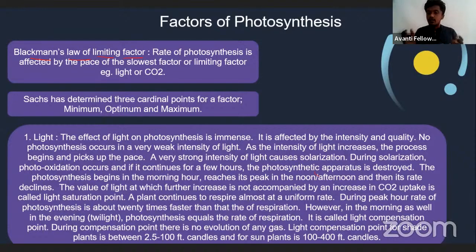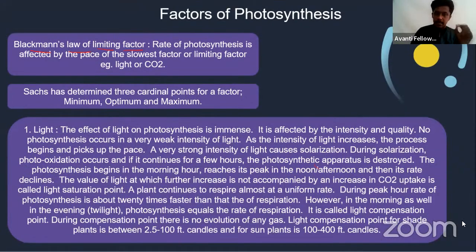Now let us understand how each of these factors influences the rate of photosynthesis. First, let us take light as an example. The entire mechanism of photosynthesis depends upon light itself. Of the 100% of the light or solar radiation available, we observe that the plant utilizes only 10% of it, which we call PAR radiation, or photosynthetically active radiation. This radiation is highly utilized by the plants for the synthesis of food.